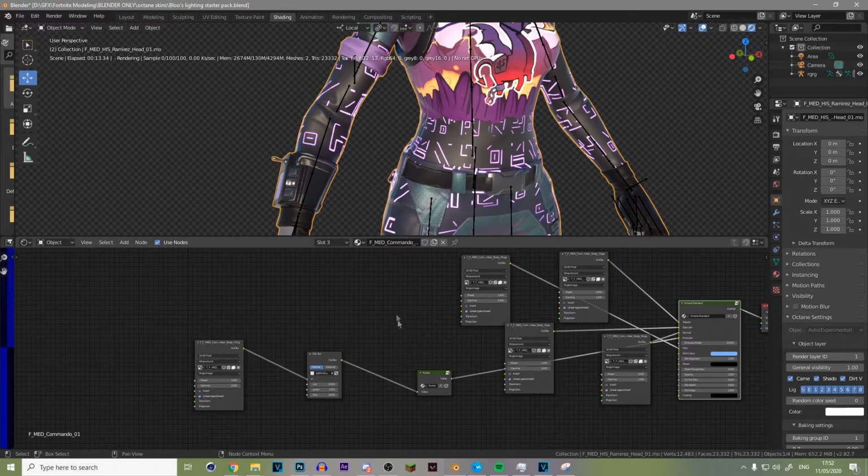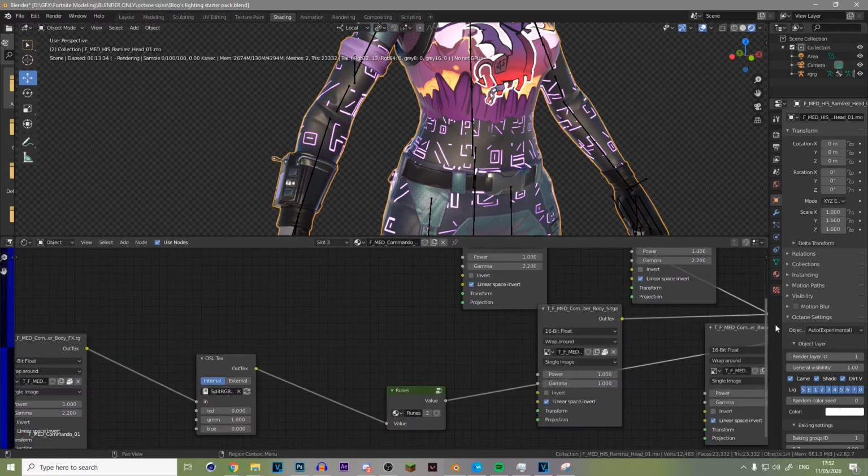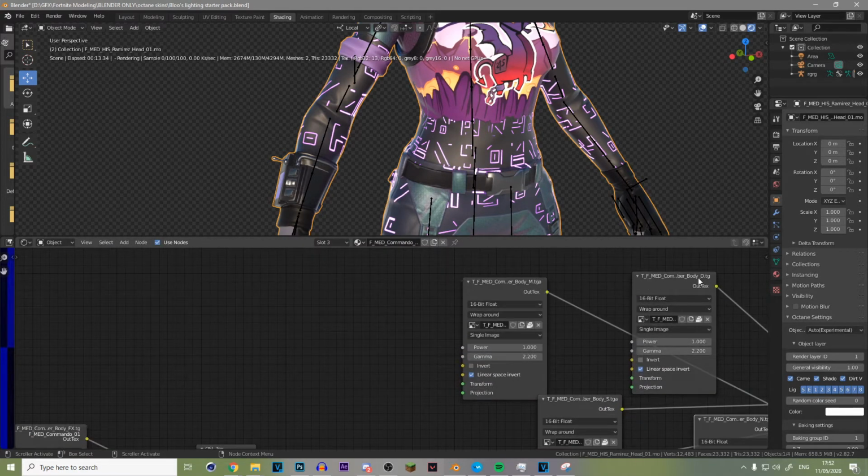Luckily you should already be on the body. If you're using my pack, it should be directly on the body. That's what we need, but you can get other pieces like the hair, the head, and other things. So we're on the body, and the one that we need is this one up here, the _D. The _D is the main texture you need for most of these. It's basically the only one you'll ever need to use.